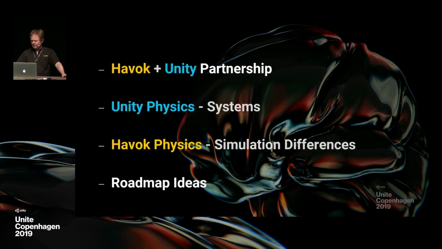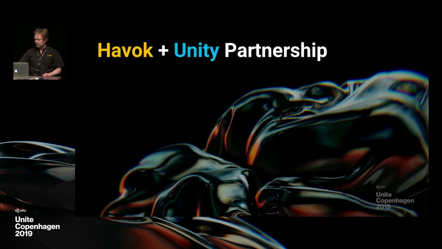So I just want to give an overview of Havok Physics within the DOTS framework. And I'm really going to touch just briefly on the Havok and Unity partnership. There's a ragdoll demo going on over there. A look at Unity physics and the sort of systems in place there. Adam's already touched on some of them if you've already seen his talk. And then I really want to emphasize the differences between Unity and Havok before sort of touching on some of the potential roadmap ideas that we have going forward.